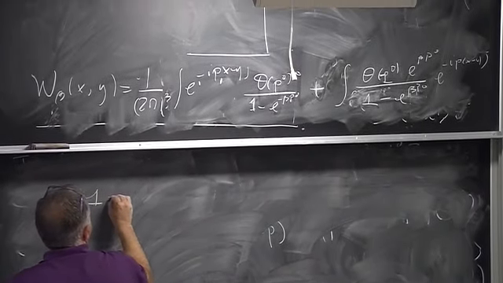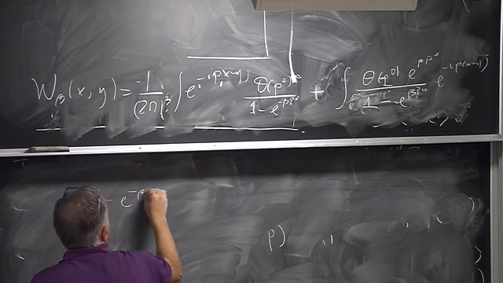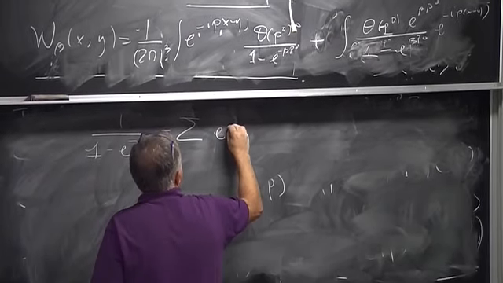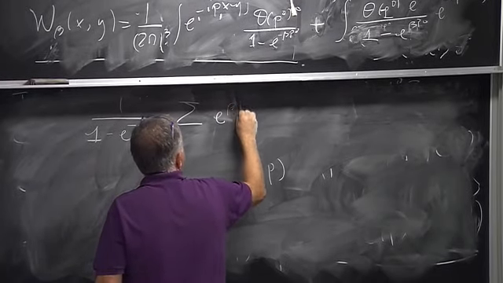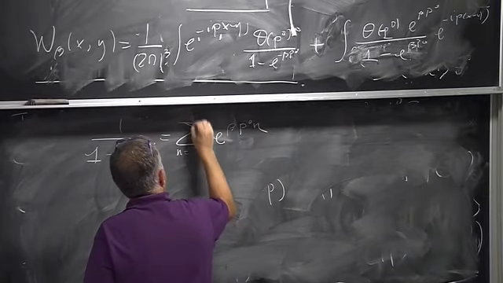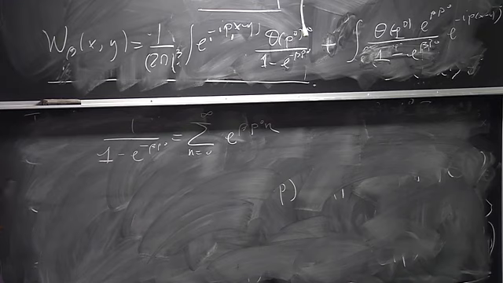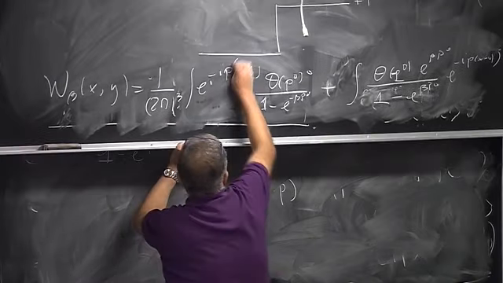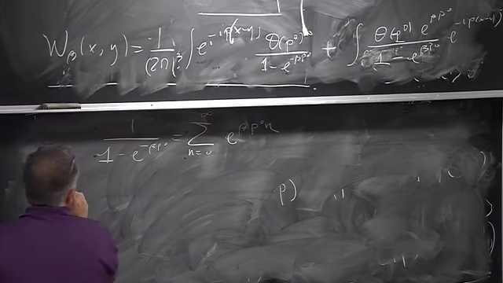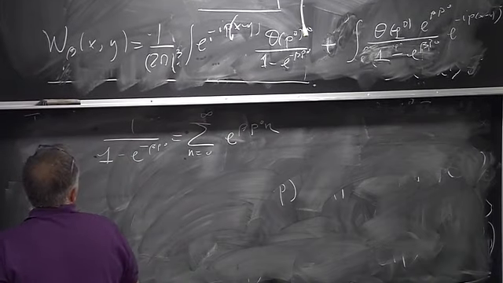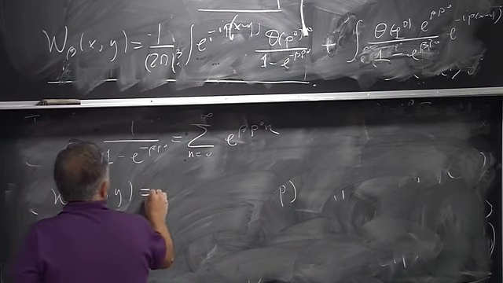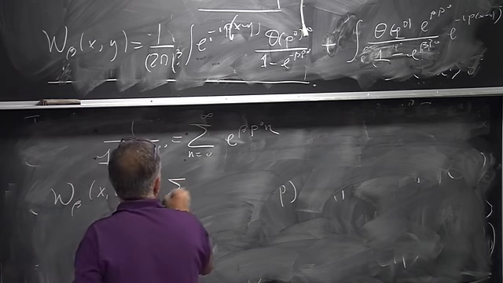You are going to write e to the a minus beta p0 equals the sum of e to the b beta p0 n, n goes from 0 to infinity. And the same for the second thing. So you make these developments in series. Let's do it for this term, for instance. This is a rather formal step, but I can give it rigorous meaning. So this is going to have the aspect of a sum.